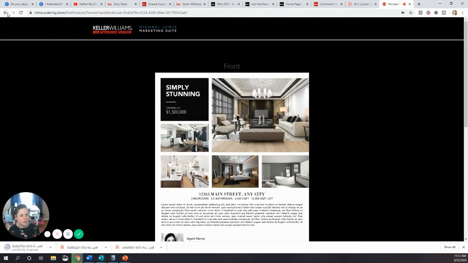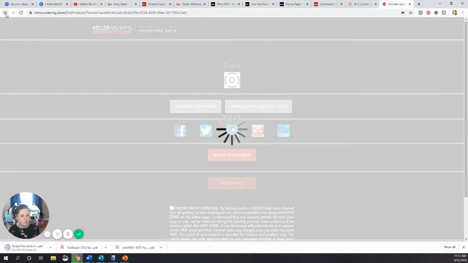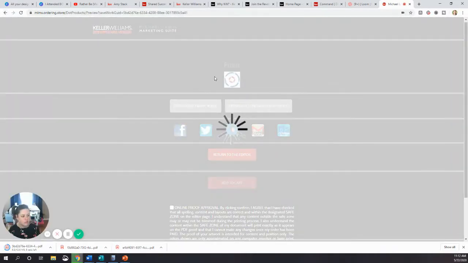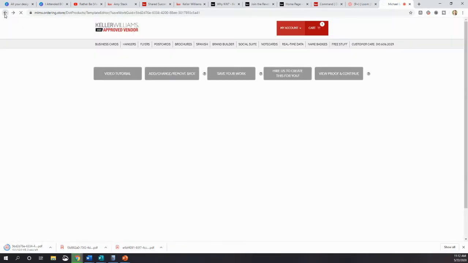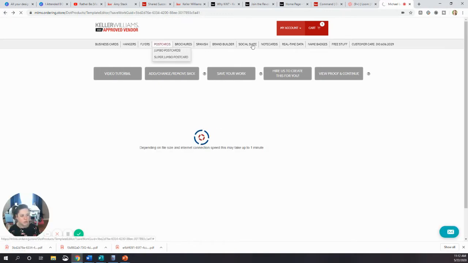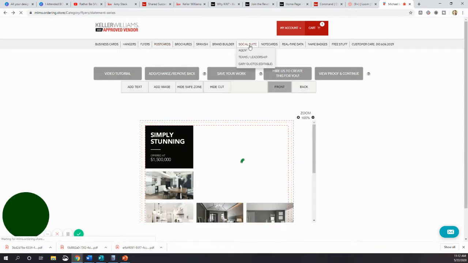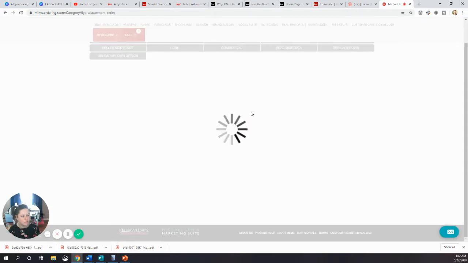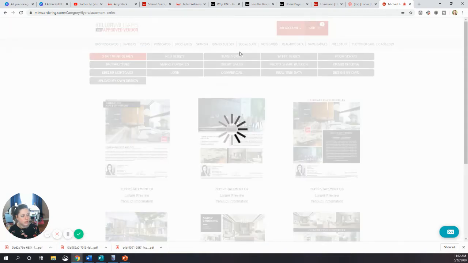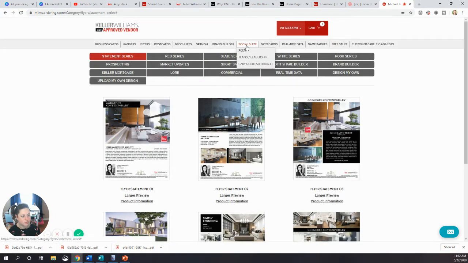And I'm going to go back. There's one more section I want to show you. Okay, so at the top, most of these are your things that you can print or you can design in social media. So here's the social media suite. Oh, page is reloading. That's okay. So I think there's 2 more things actually I want to show you. I'm going to go into the social suite and download a blank social template for you.